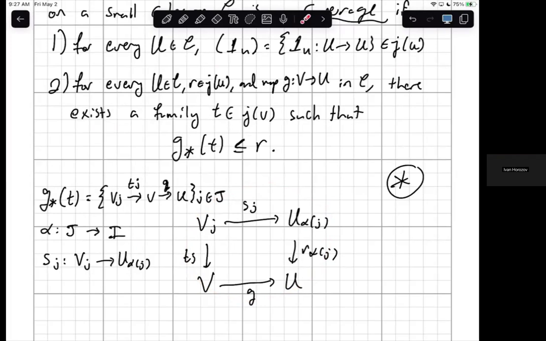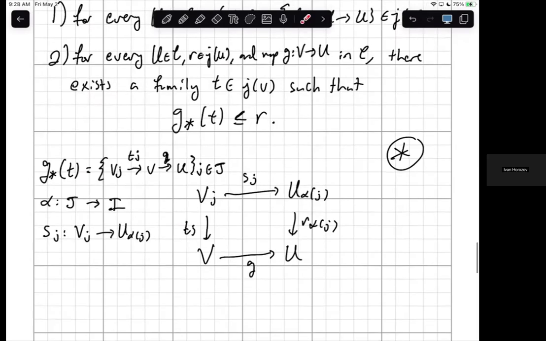You pull back the first covering, but what you have here, TJ, is a refinement of the pullback. So you might not have the pullback itself, but you have a refinement of that. Is this a good way to look at it? That's a great way to look at it. We'll talk about how pullbacks, if it does have pullbacks, what does that mean, in a little bit. But yeah, that's a good way to think about it.